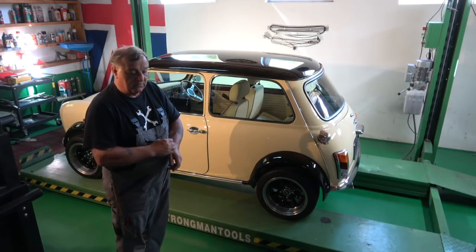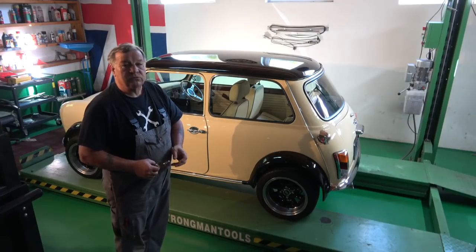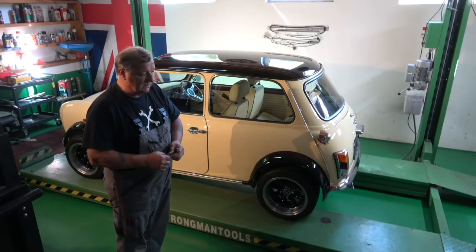When I talk about doing MOTs, when I had my own MOT station in Scotland, the rules have changed a lot since then, of course, but many things I'm sure are pretty much the same.